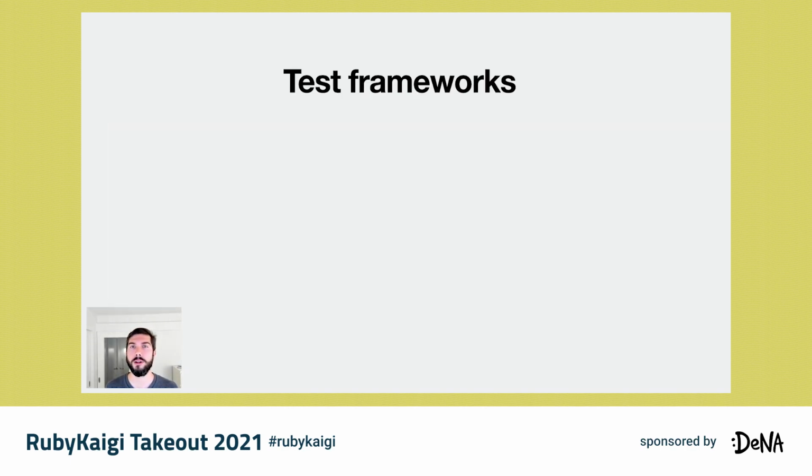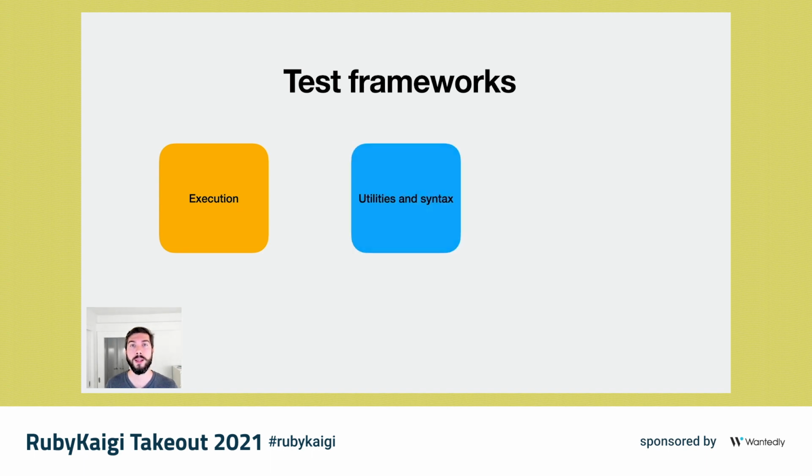Let's give reactors a little bit of a break. We need to take a look at how test frameworks work in order to be able to build one and parallelize it. So I like to divide them into 3 areas of concern. We have execution. So how do we organize all of the pieces of code we have to run, all of the tests? How do we create our queue and dispatch the work to all of the different parallel workers?